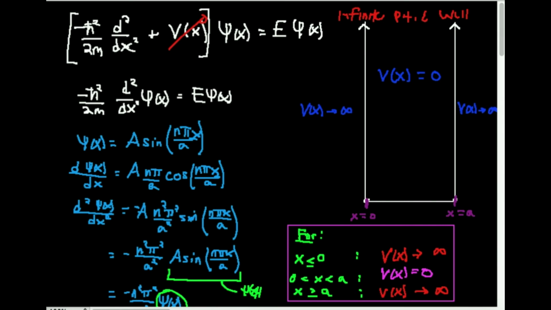If you have this not go to infinity, like it's a finite number, you don't even have to specify what the number is, just knowing it's finite, then you call it a finite potential energy well, and the derivation becomes a little bit different. But it's still doable from what you are able to do, and we'll do that in a separate video. But this is the particle in a box derivation for energy, for an infinite potential energy well.